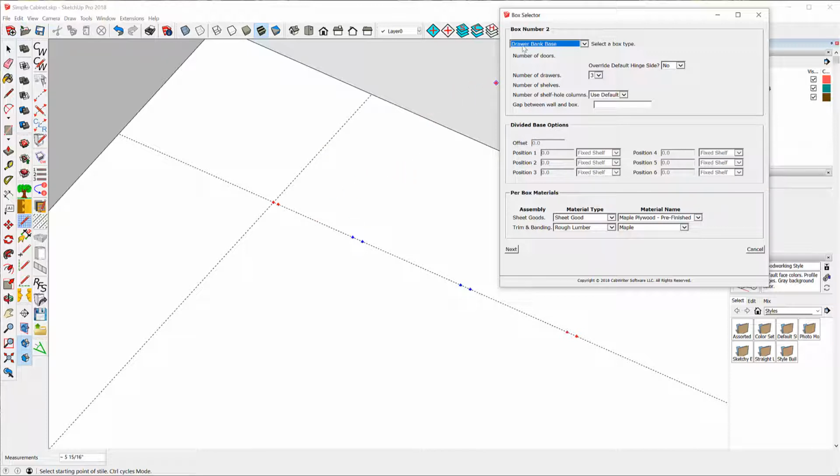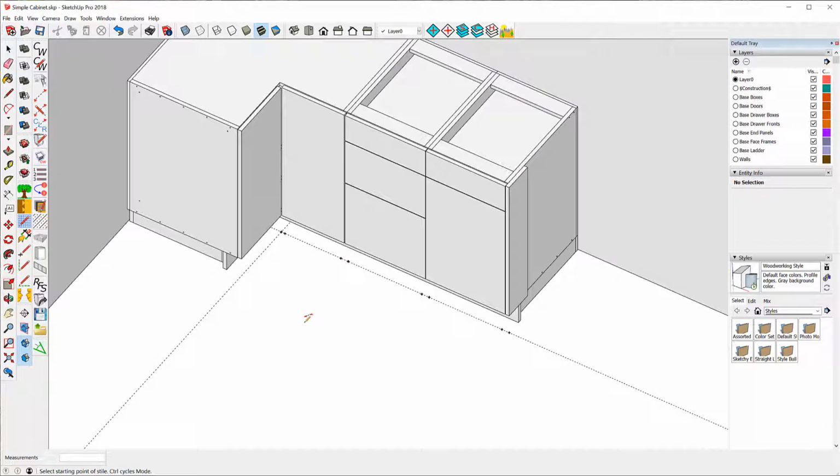Okay, so I've chosen Draw Bank Base. I'm going to hit Next. This time it wants to know what this box is. It's box 3. And I'm going to make that a standard base with 1 door and 1 draw. And I'll just hit OK. By the way, notice this button is now OK instead of Next, because it knows when it gets to the last box, and it'll now change this button to an OK button, which means you're done with the cabinet. And there we go. We've got our cabinet.